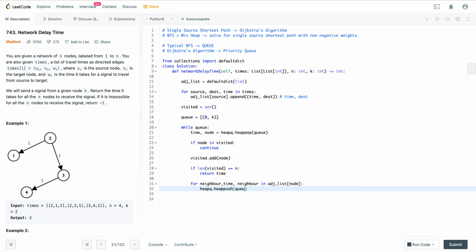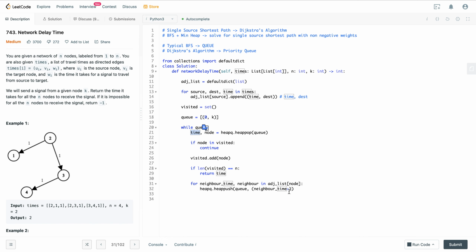I believe heappush takes the queue first, and then it takes what we're appending to our queue. So we would have our neighbor time. We not only need our neighbor time, we need our neighbor time to add our current time, because it'll be a total time added together, right?